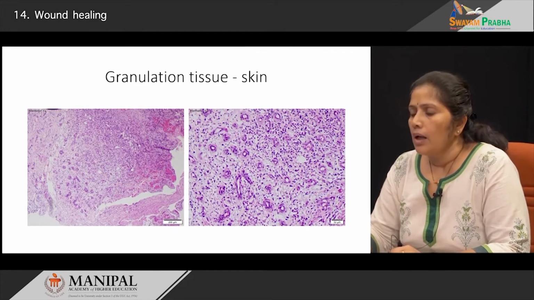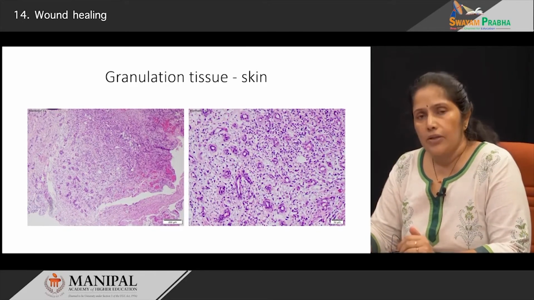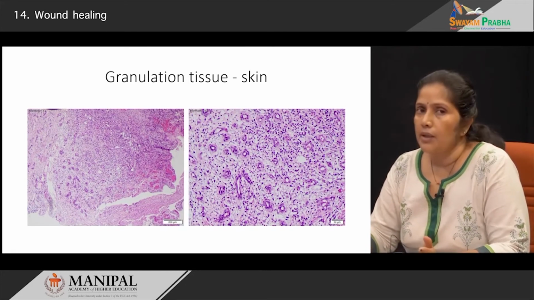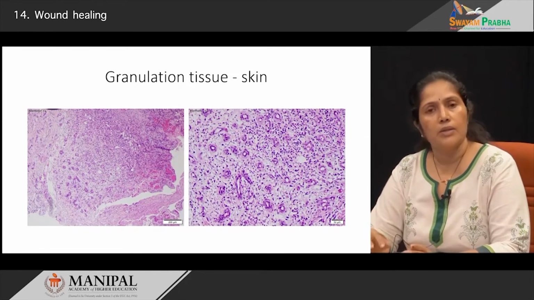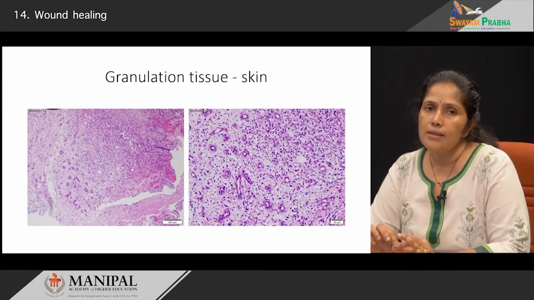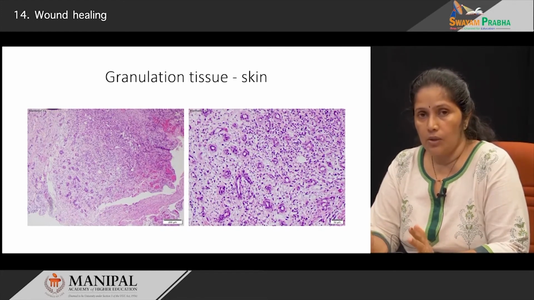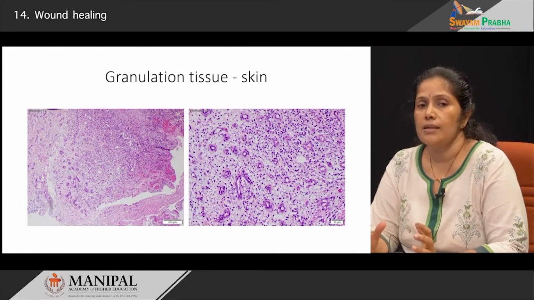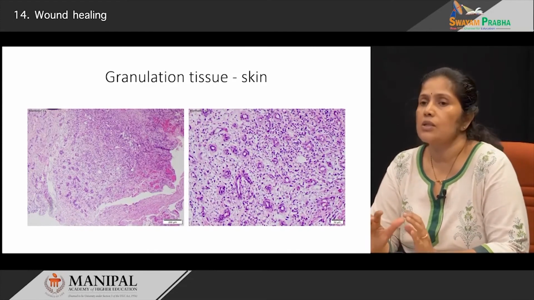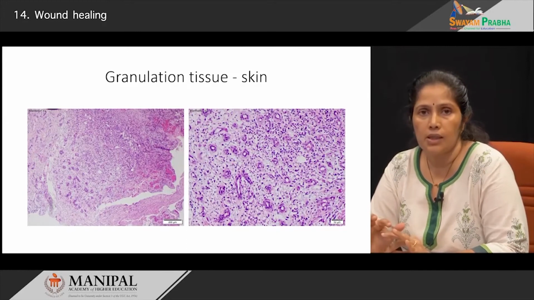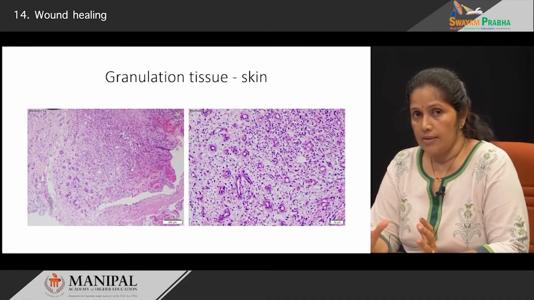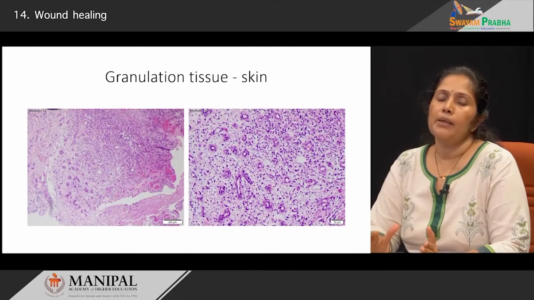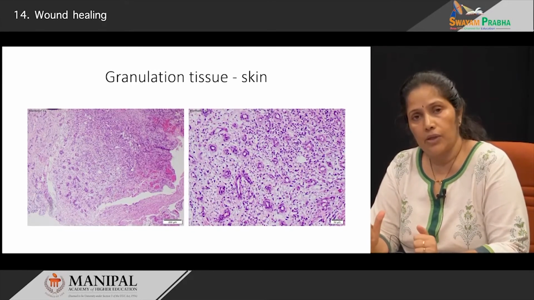Okay. So, now when we started this lecture, we spoke about healing by primary intention and secondary intention. Till now we have learnt that there is a process where there is clot formation, deposition of extracellular matrix molecules with the help of the inflammatory cells, and there is this granulation tissue which is very rich in inflammatory cells, rich in blood vessels, rich in extracellular matrix molecules. Now, all these processes occur both in healing by primary intention and in healing by secondary intention.